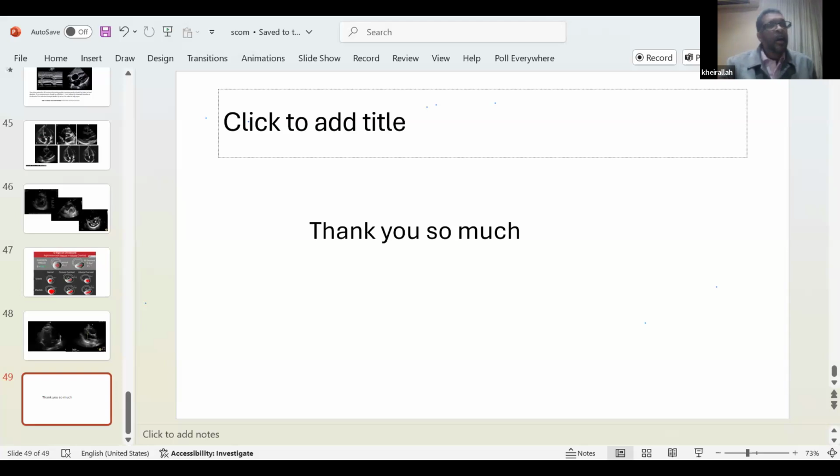Yes, 3D echo based on transthoracic echo has lots of problems. As far as clinical trials, studies and core lab literature are concerned, they say that 3D evaluation of ejection fraction is as accurate as MRI. But honestly speaking, when we try to do 3D in our labs, we fail to get good delineation and a good framework, and image quality will not help us get those nice images seen in the literature. So reproducibility is a problem.